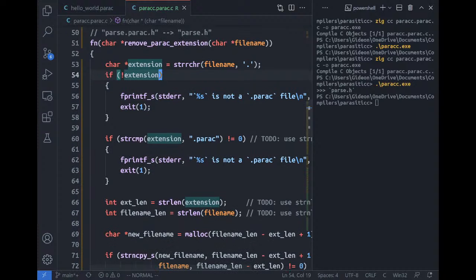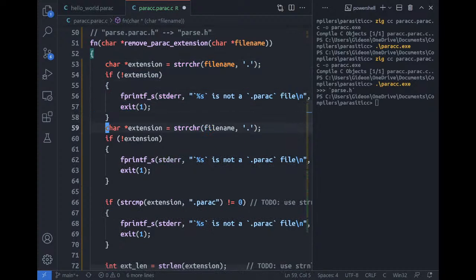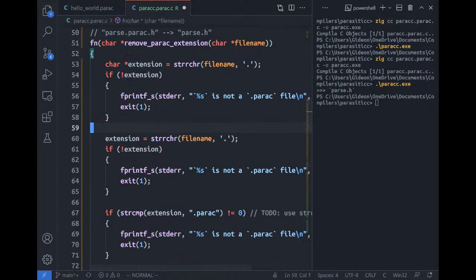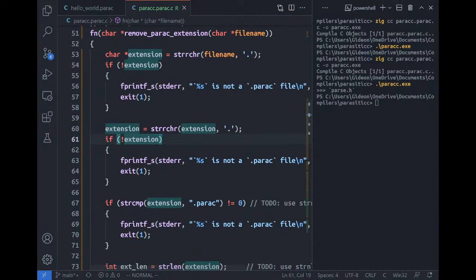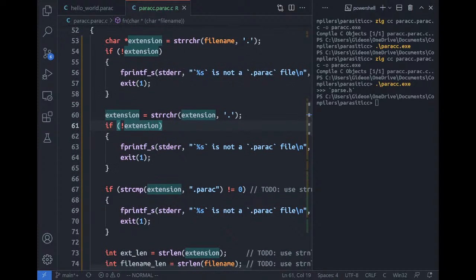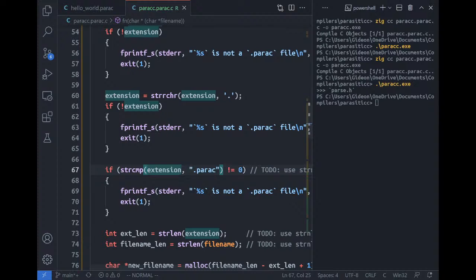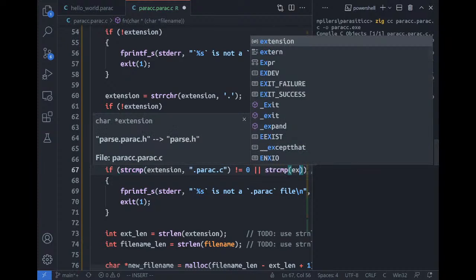So first we search for this, and then we gotta do it again. .c or strcmp extension.